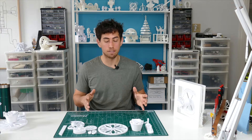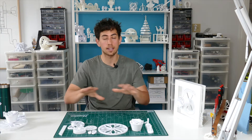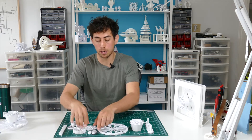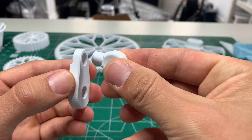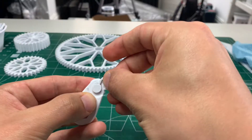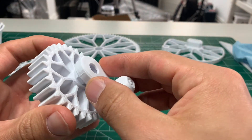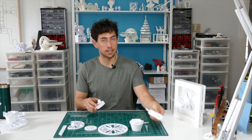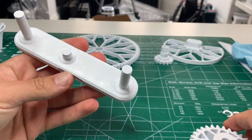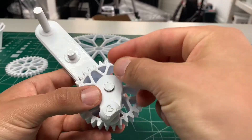If you're in a pinch for a Mother's Day gift, I've got your back — it's right here. The first thing we're gonna do to assemble this is put together the crank. Grab the knob, put it into the end of the crank that's not the hex side, and C-clamp that into place. Now grab the thick gear, throw the knob on the end of the hex sticking out of that thick gear, then grab your base — this will go on the shaft that's furthest from the other shafts. Pop it on the end and C-clamp that into place.